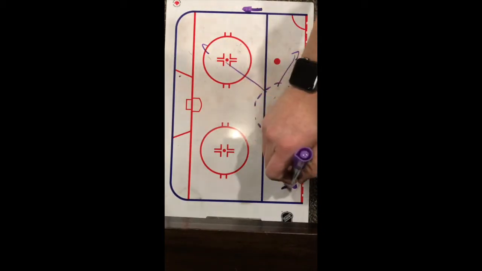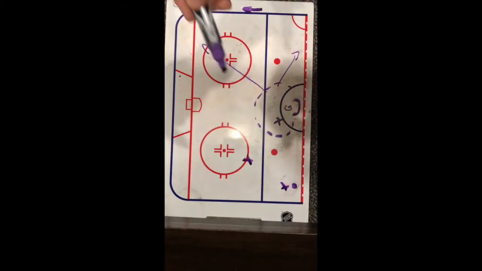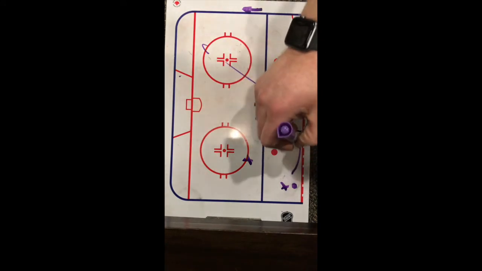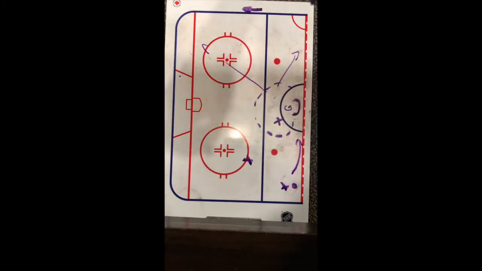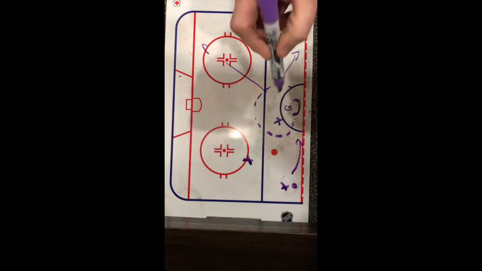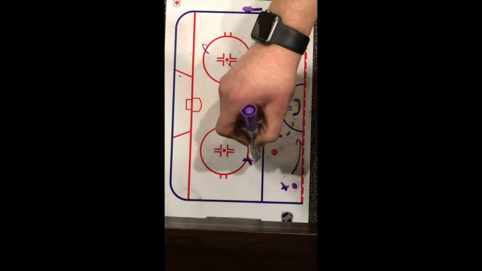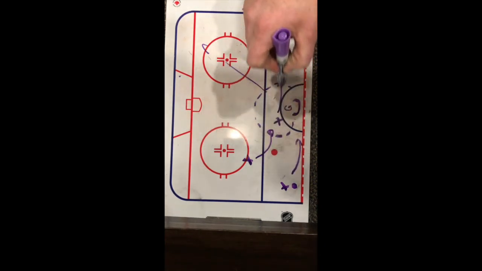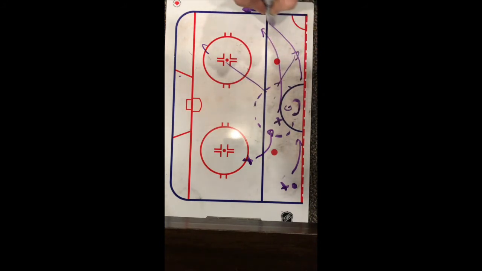If we have the puck and this guy is here, and we end up reversing, which often happens, and we've taught the kids about that, it's probably a good play. What I'd like to see is this person come in and protect the house, this person swings out, and we should be able to rim that around. All right?